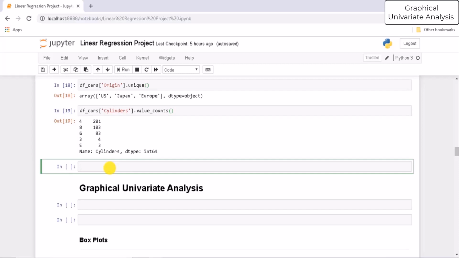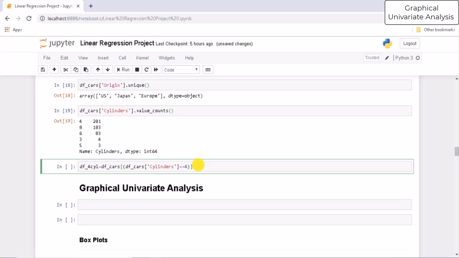df_4cyl. This is the name of the new data frame we are creating, because we don't want to disturb df_cars. df_4cyl equal to df_cars, open bracket, df_cars['cylinders'] equal to 4. So we are asking pandas to pick only those car models that have 4 cylinders and not 6 or 8 from the earlier df_cars data frame, segregate them and put them together in a data frame named df_4cyl.